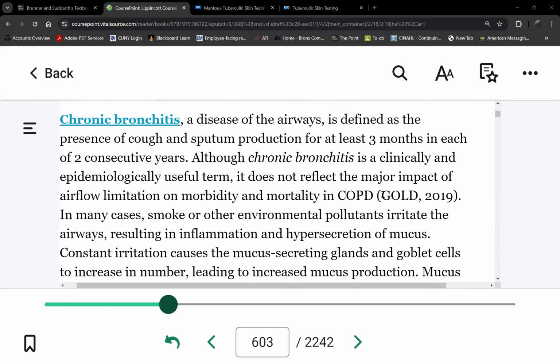Let's start with chronic bronchitis. So what's the risk factor here? Smoking. There are other risk factors. Let's say you're exposed to other pollutants, either asbestos or dust, for instance, or let's say you're a miner, right? Any other industrial or other air pollutants that you're exposed to in whatever your industry is, but the majority of the patients who have chronic bronchitis are smokers, or at least have smoked in the past.